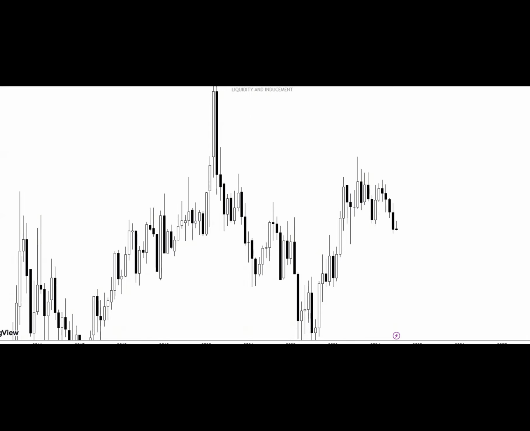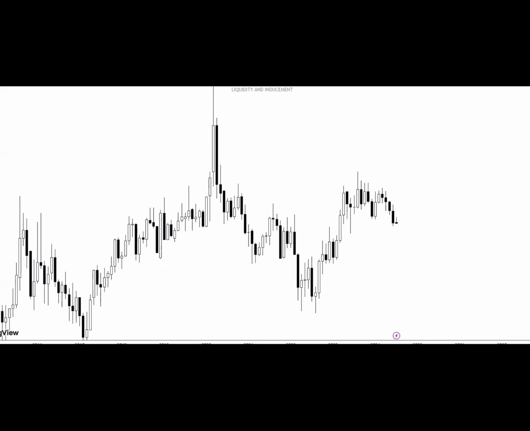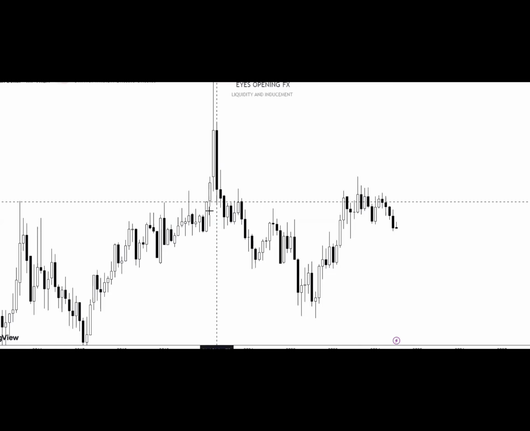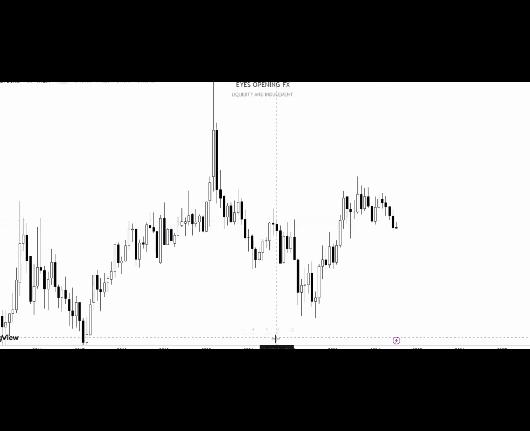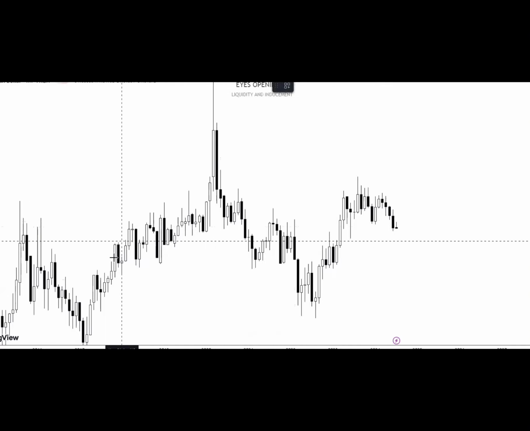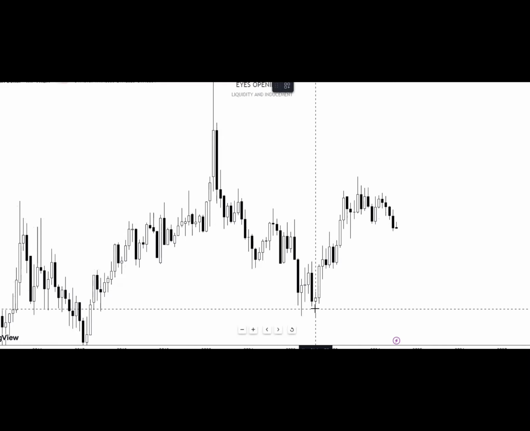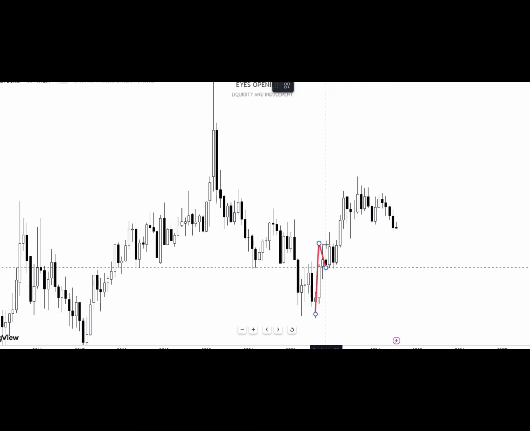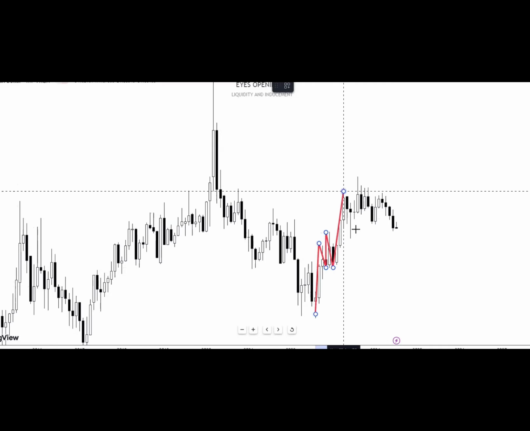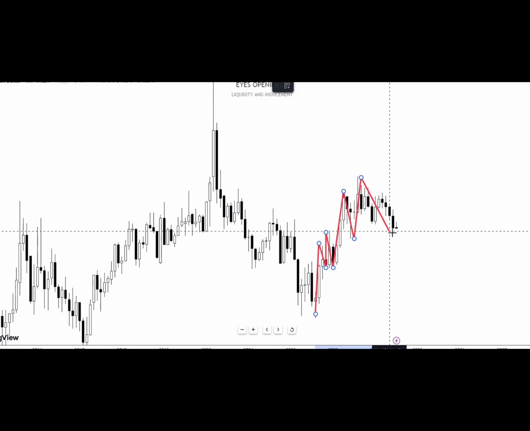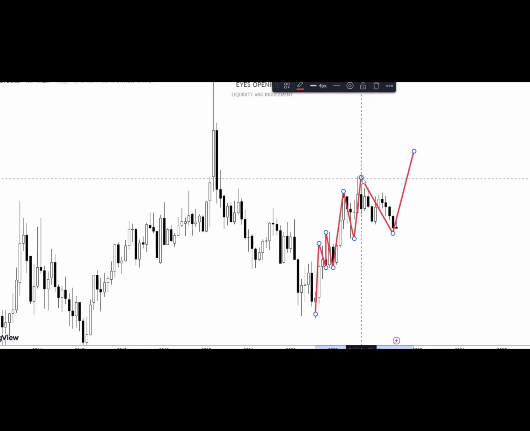Now let's take for example, this pair is Euro AUD, right? Since we have this Euro AUD right here, the first principle you have to understand is the narrative of higher time frame. So the first thing to understand is the trend of higher time frame. Basically around here we're bullish, and here we're bearish. Right here now, we're bullish, right? So the market is creating something like this, upside, uptrend movement.